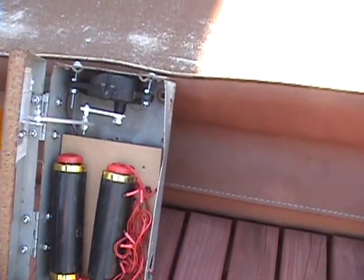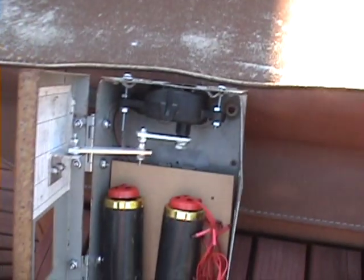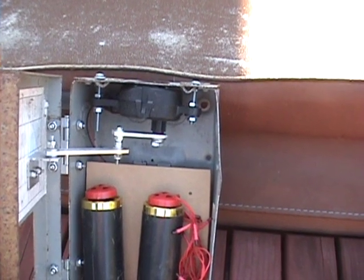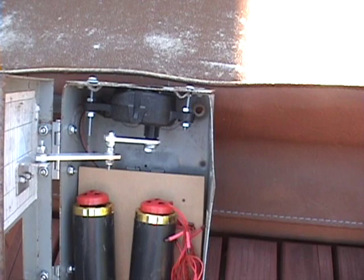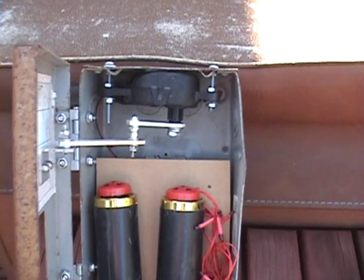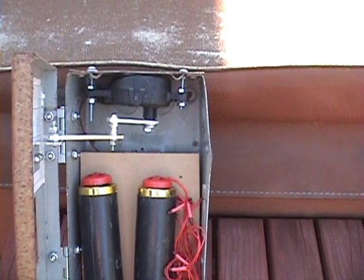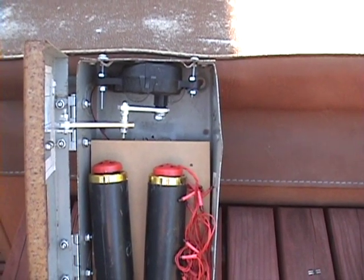As you can see here inside, what I've done to open and close the door — instead of using pneumatics, I was hoping to try and do something with a vent motor. It keeps the cost down and I don't have to run air to it. It really keeps the cost and the ease of installation down.